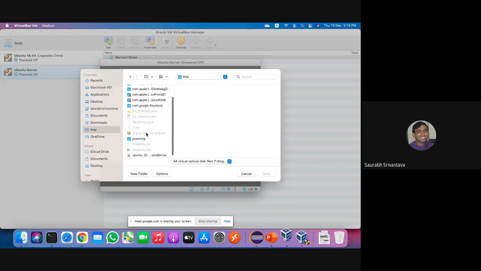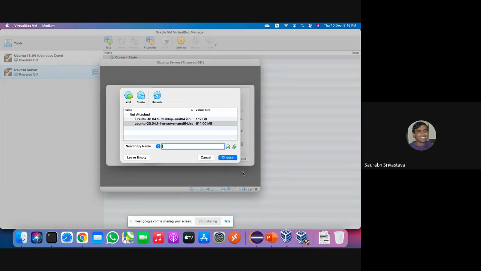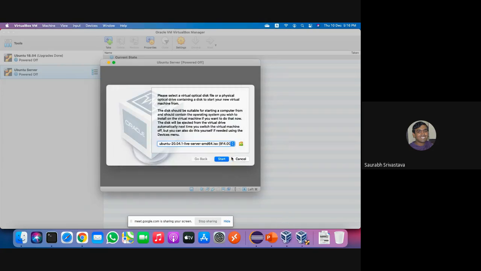Please use that. This is the ISO file I just downloaded, and what it will do is something like this. When the machine starts, it will attach a new virtual drive, similar to a CD drive, and it will put that ISO that I have just downloaded in that drive.